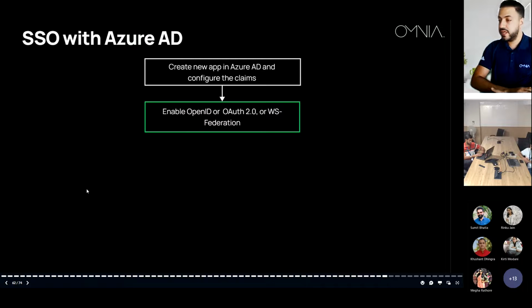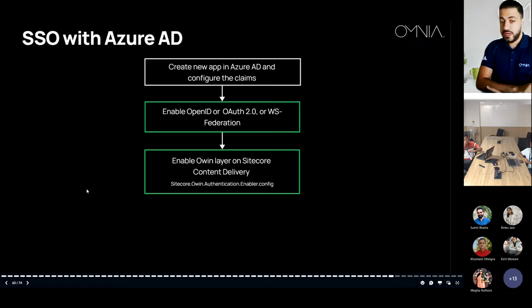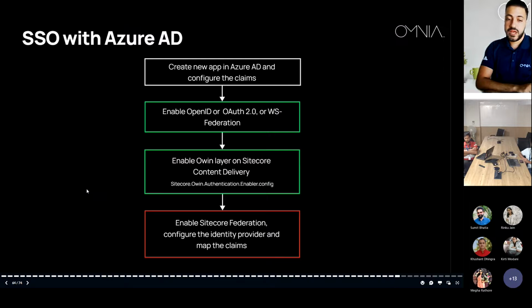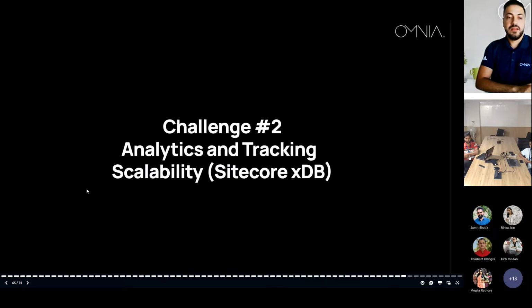And then we need to enable OpenID or OAuth 2.0. Usually we go with OpenID because it's easier to deal with, especially with Sitecore. And then we enable the OWIN layer in Sitecore, and we configure the Federation Authentication into Sitecore content delivery nodes, and we map the claims.